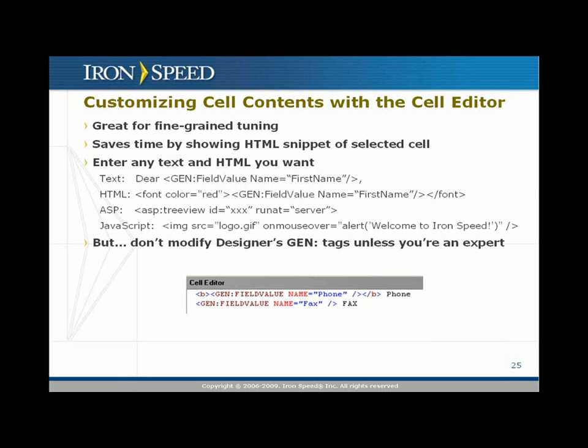Those are code generation tags that instruct IronSpeed Designer what to generate in terms of a data-bound database control. Now, you can put text or HTML around them, but we do ask that you don't edit those code generation tags themselves. That'll break the code generation process. But they are there for you to manipulate and move around and wrap in HTML and so forth.